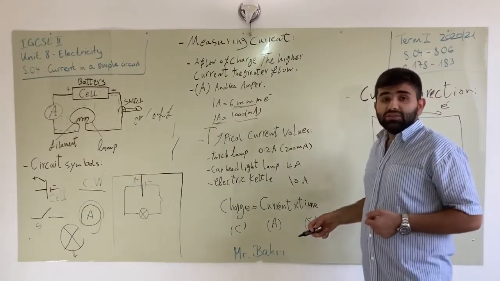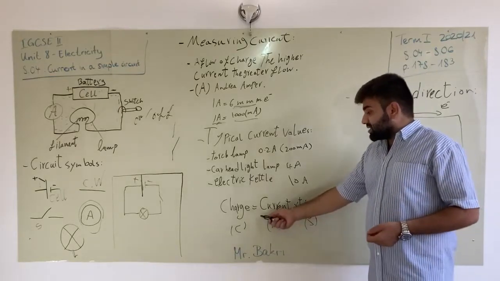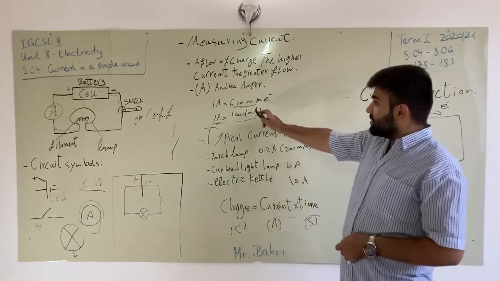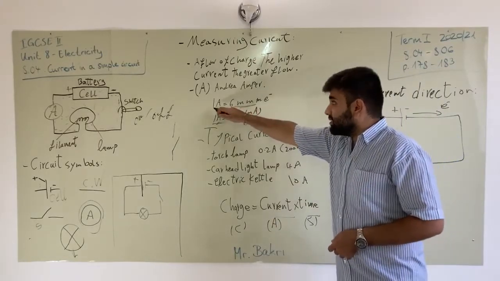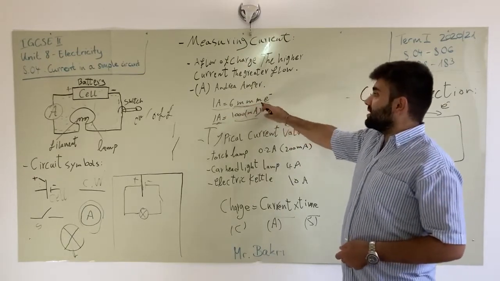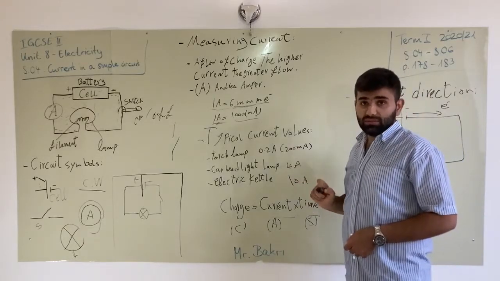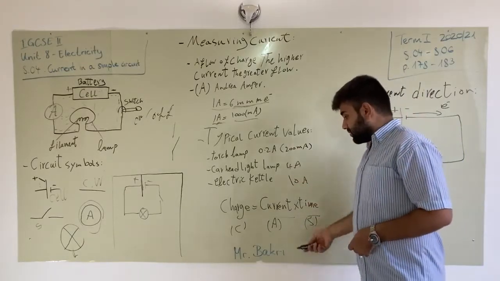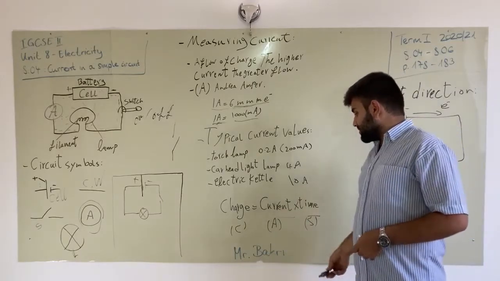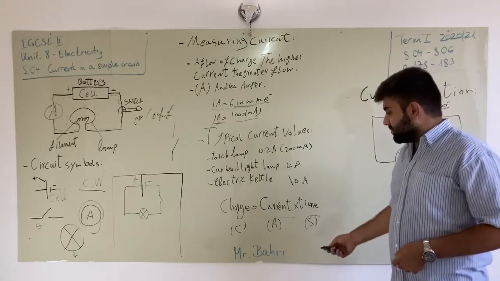The charge is in what? It's coulomb. Okay? So the charge is the current in time. So every second, with 1 ampere, about 6 million million electrons pass, and that is 1 coulomb. Okay? So of course the current is in ampere, the charge is in coulomb as we see, and the time for sure is in second.